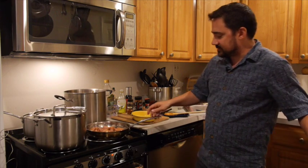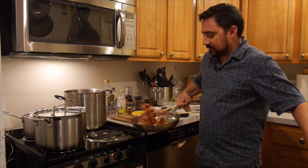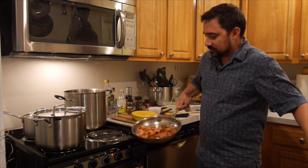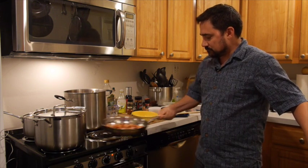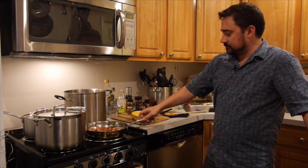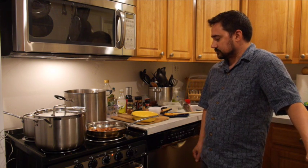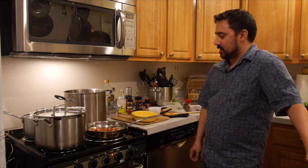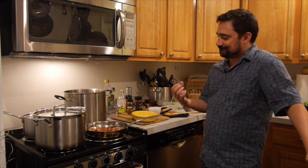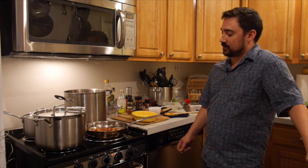Let's give it a shake. Oh yeah, see how that released? Very nice and easy. That's what we want. And then just a little flip, getting some color on there. Yeah, so now at this point, we can keep it moving a little bit more. And we're just going to fry that up, get some color on it, get a nice smoky flavor, which is excellent for gumbo.